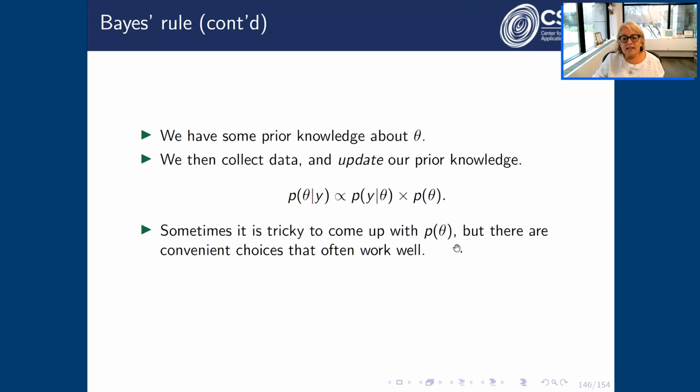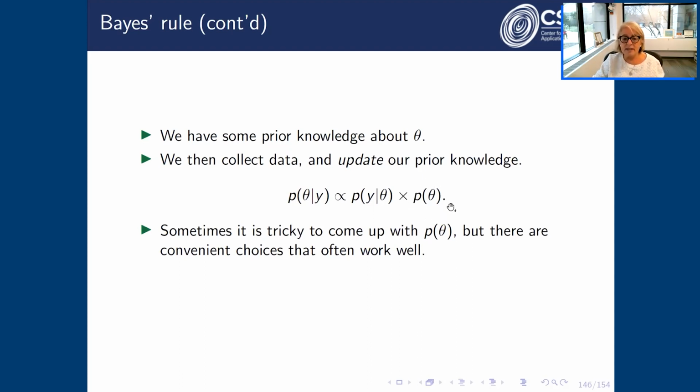Now, sometimes it's a little tricky to come up with this. So this distribution, this likelihood function, this likelihood model, everybody has to have one of these. The frequentists, the Bayesians, everybody has to have one, because this is what tells you what the data look like. So you may have a normal model or a Poisson model or a binomial model, some model. It's sometimes hidden. We didn't talk about a model when we started this course, but in the background, there's always a model. But the prior is something that only the Bayesians have to come up with.